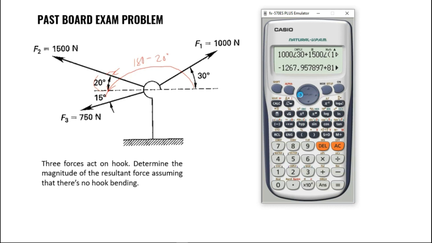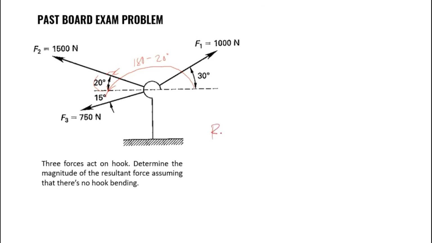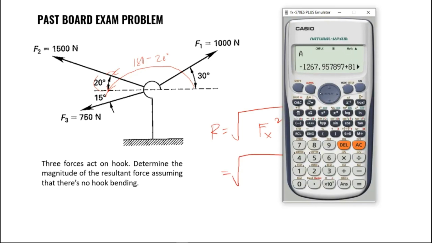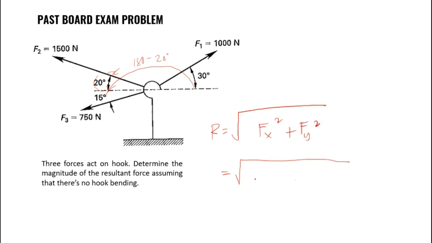So i-store natin yung value natin guys. So shift store, let's say sa A. So automatic guys, nakastore na siya sa A. Then kunin lang natin guys yung magnitude using Pythagorean theorem, okay? So for the resultant, we have here the square root of your Fx squared plus yung Fy squared. This is Pythagorean theorem. So yung Fx natin, using this data guys, yung ating x here is negative 1267.96. Yung ating Fy, this is the resultant sa y is 818.91. So input natin yun guys here. So yung nakuha nating x component kanina is negative 1267.96. So that is squared plus, so yung y component niya is 818.91.